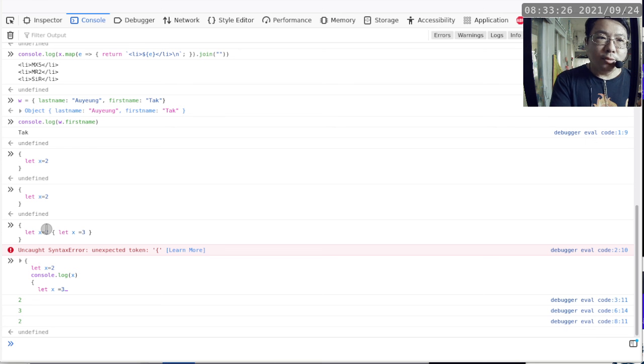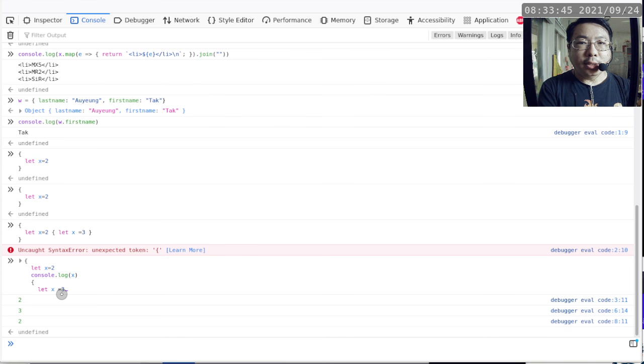Now, as our examples get more and more complicated, it becomes more and more troublesome to do it this way. So at some point we're going to have to go back to Node.js and use an editor to actually type in the code, and then we test run the code. But at this point, it is still manageable to do it this way.